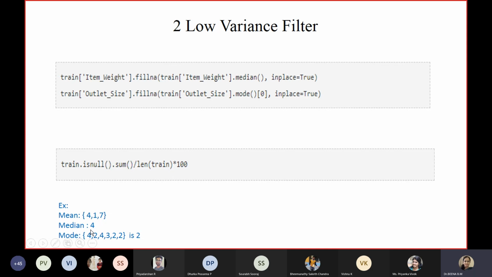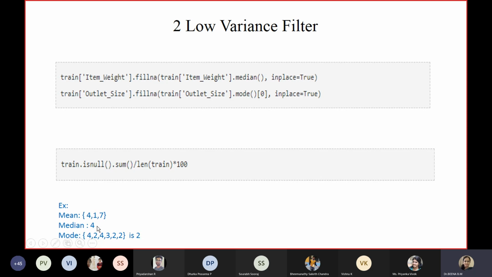Next, how is median calculated? Here we calculate the middle value by ordering all the values in the set. First we take the numbers in increasing order and then find the middle number, that is the median.